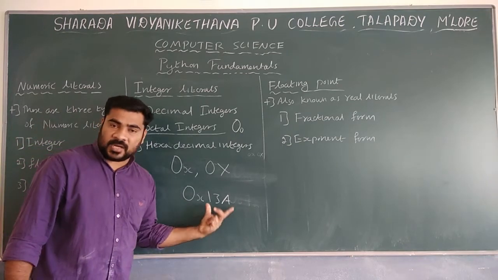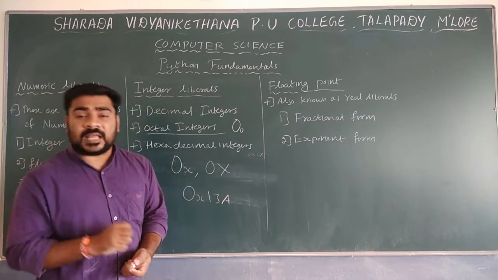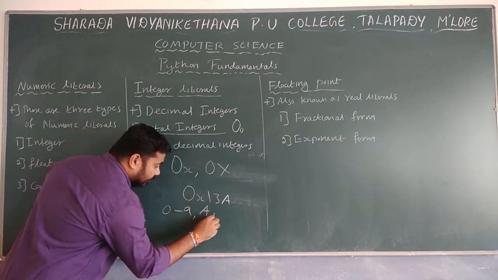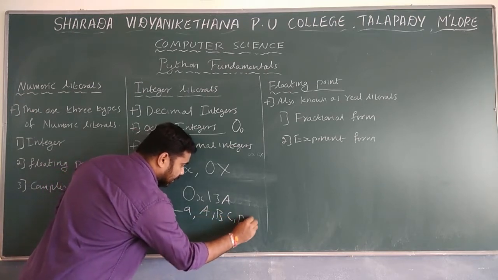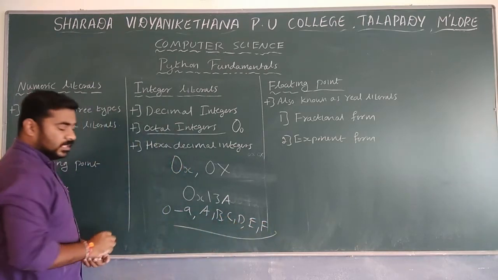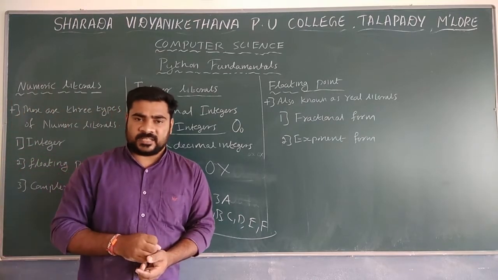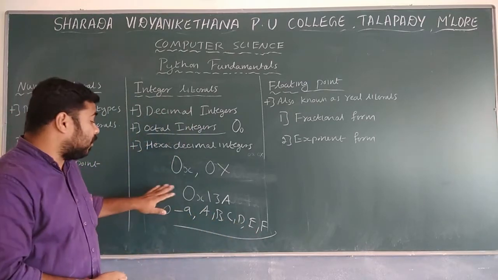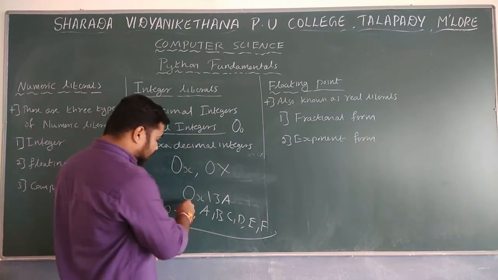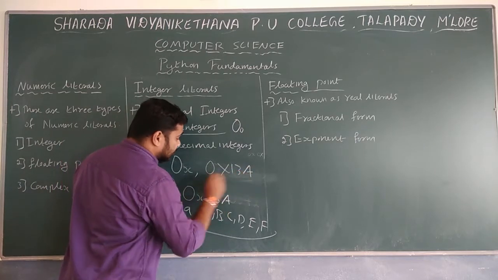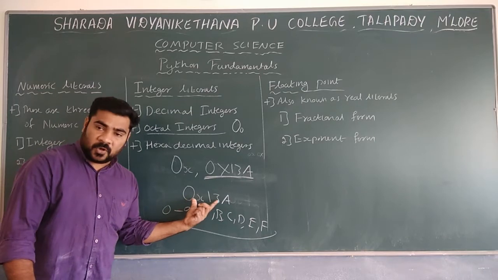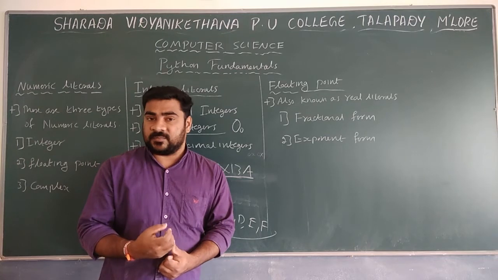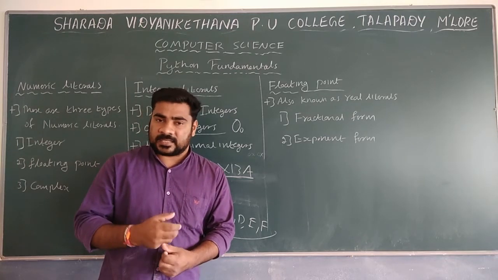This type of number is known as a hexadecimal number, because a hexadecimal number contains digits from 0 to 9 and the letters A, B, C, D, E and F. These are the different symbols present in hexadecimal. So a combination of those is possible, for example 0x13E8. Either a small x or a capital X works. These are known as hexadecimal integers.